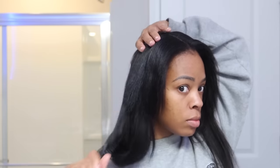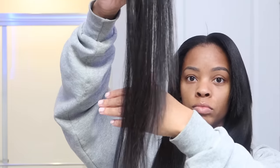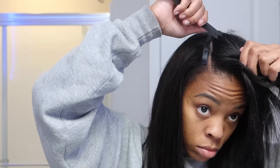Clip in on and you pretty much look at it like a sew-in, like you have your leave-out space. That's where you really start to work the magic to get everything blended in. So if your hair is on the shorter side like mine, you just want to leave out less hair. So I know, listen, this wouldn't work if we left out this much. That ain't gonna work, it ain't gonna blend in. But we're gonna do that just so we can do our remaining two little pieces and put them as close as possible to the hair being left out and covering the top.